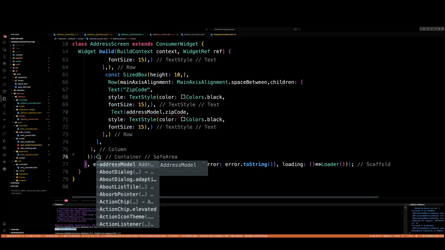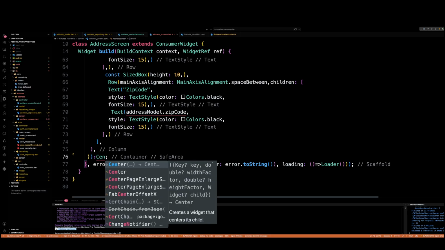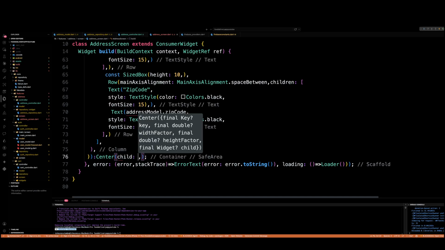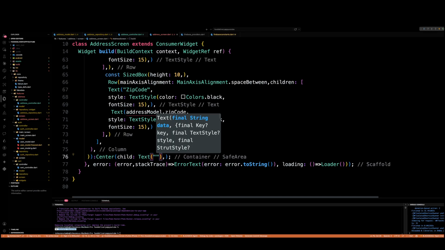And then okay, we expect if there is no address, what we're simply going to do is to display a text. Just say no address.